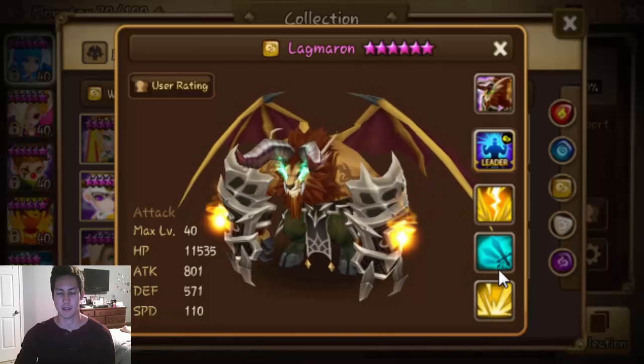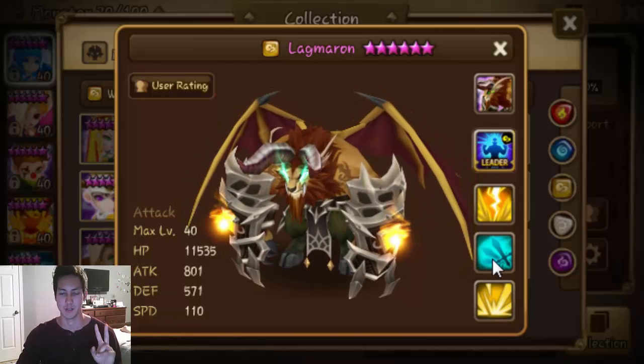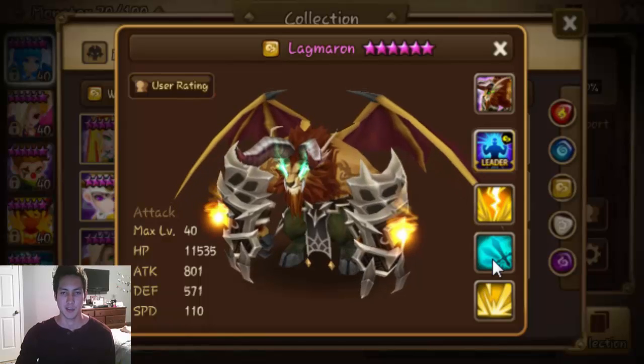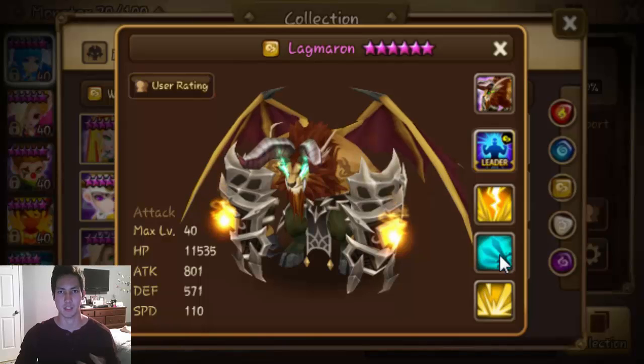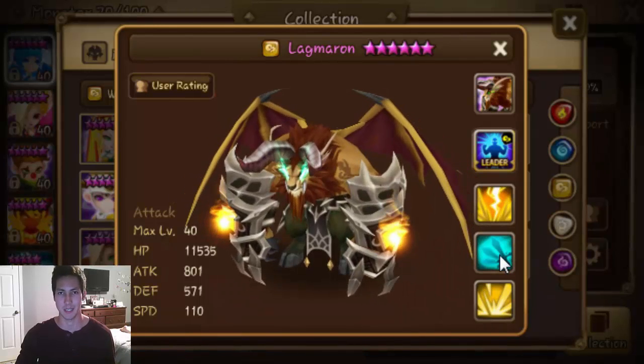And as far as his offset rune, his 2-set rune, you're going to want Blade, obviously, because you want his crit rate to be as much as possible. You want his crit damage to be as much as possible because he's going to be a damage dealer.